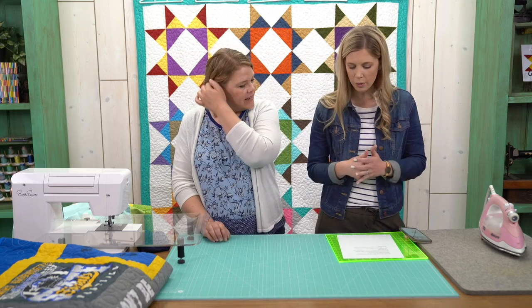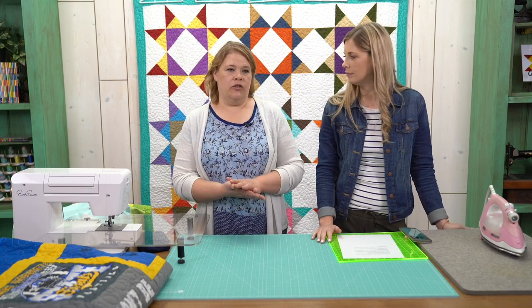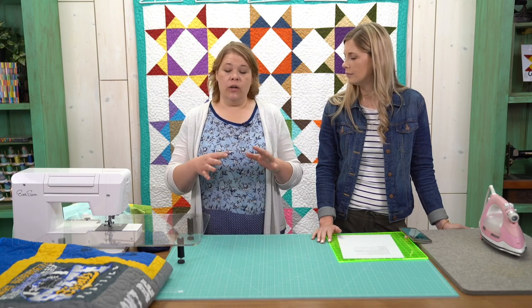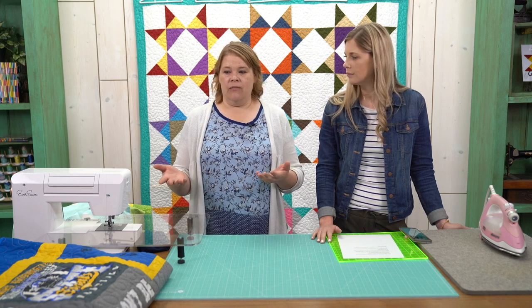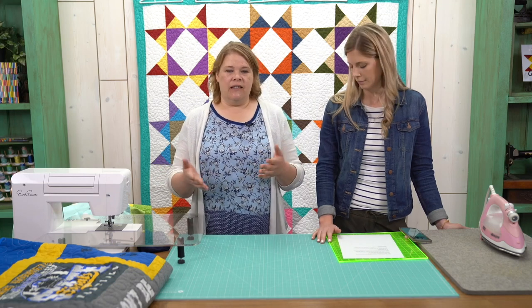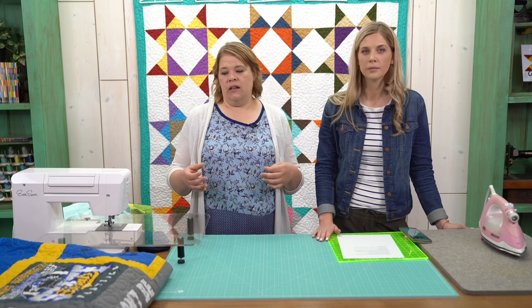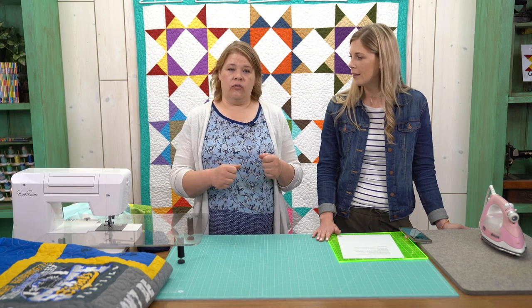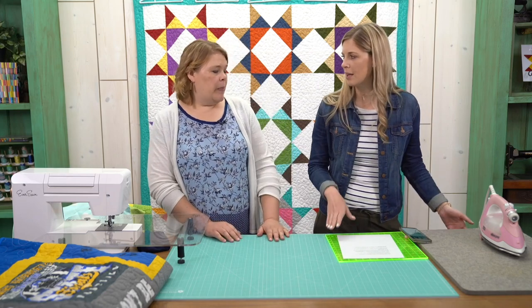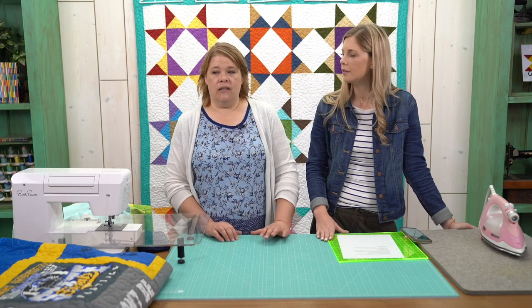Next question: when washing your quilt, does the temperature affect the stabilizer, and what about the dryer? The stabilizer is mainly in your T-shirt quilt to stabilize it while you're sewing the shirts together. Once your quilt is machine quilted and bound, the stabilizer stays inside the quilt. It doesn't shrink differently; it stays attached and you shouldn't have to worry about special care instructions. Its sole purpose is to prevent the shirts from stretching and getting wonky while sewing.